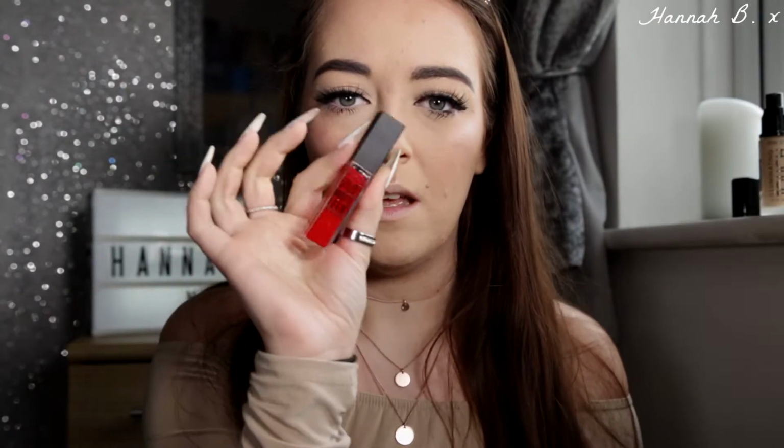I'm just going to go over my eye makeup because some of it has come off when I've done it, but I'm going to do that off camera, and then I'm going to come back on camera and let you guys know what I think of this foundation. Okay, so I almost forgot, for lips I'm going to be using the Maybelline Vivid Matte Liquid Lipstick.